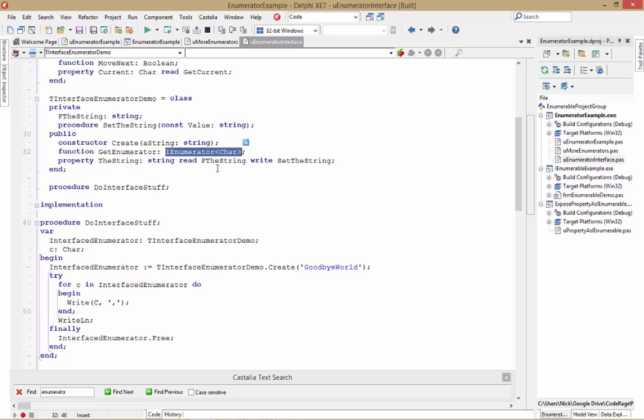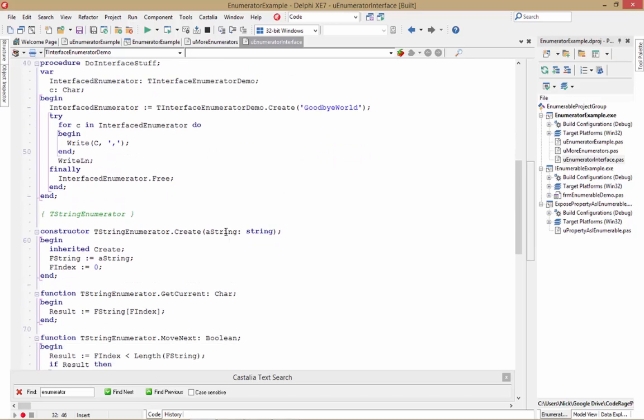And the class can do it, or in this case, our interface can do it. This enables us to, for instance, return various different types of enumerators depending upon settings that you might have inside of your class, as long as that enumerator conforms to the IEnumerator of T pattern described by the interface.